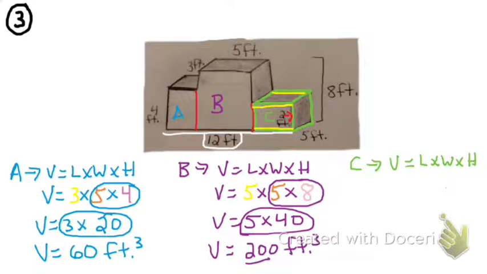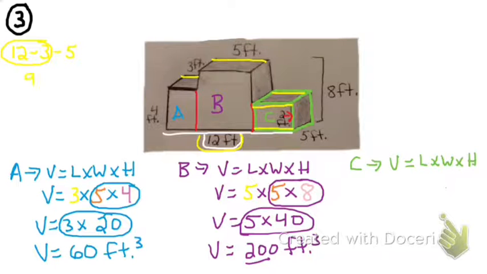If I look at rectangular prism A and B, maybe I could give a wild guess that one of them are the same length, but I really don't know for sure. There's nothing to really prove to me that they're the same length. Well, let's see what I do know. I do know that the entire length of A, B, and C together is 12 feet. I do know that the length of B is 5 feet. And I do know that the length of A is 3 feet. So if I take my 12 feet, I take away A, which is 3, and I take away the length of B, which is 5, I can figure out whatever my difference is, and whatever the difference is will be the length of rectangular prism C.